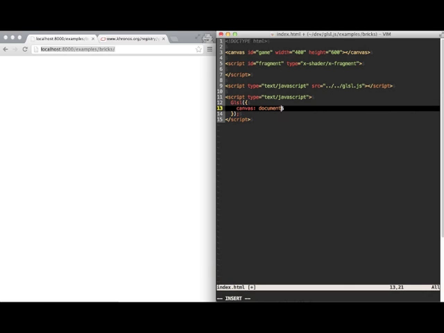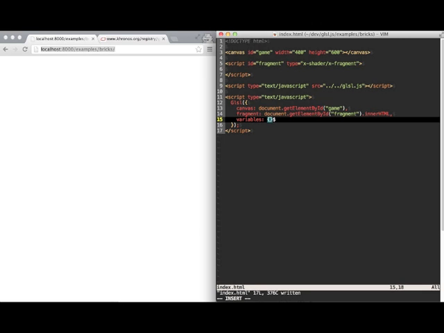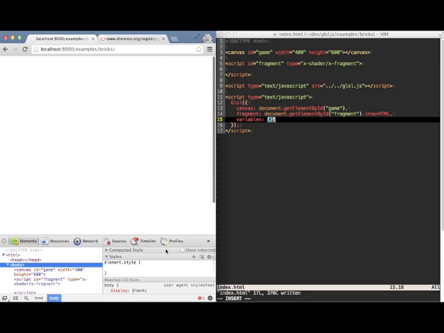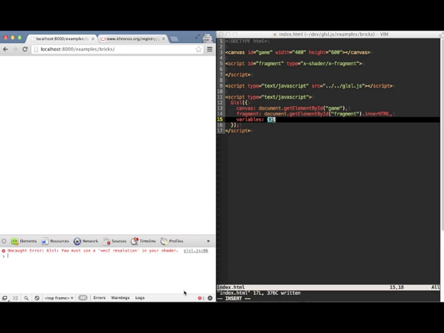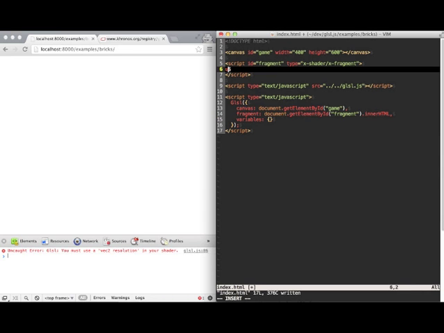So first, in JavaScript, you need to give to glsl the canvas you want to work on, and you need to give the fragment code, which is basically the text, the inner HTML of the script you have on top. Then you need to give all variables you want to inject to your fragment. For now, we don't have any variables. So let's see if it's working. As you can see, of course, there is no GLSL code.